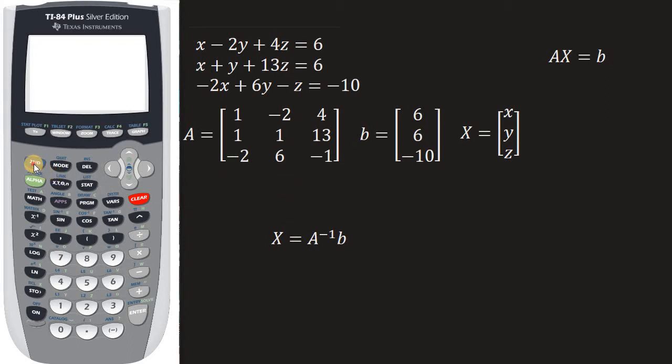let's go ahead and enter in each matrix. We've got to enter in matrix A and matrix B. So you come here to second, and then you see matrix here above the inverse key. So you hit the inverse key because we've mashed the second. So you hit that. Now I'm going to store this in A. So I want to move over to edit, and I want to put it in A. So the A is highlighted, so I'm going to hit enter.